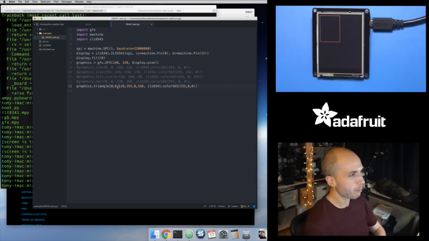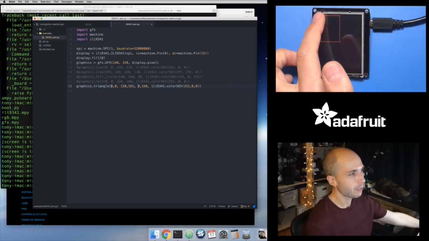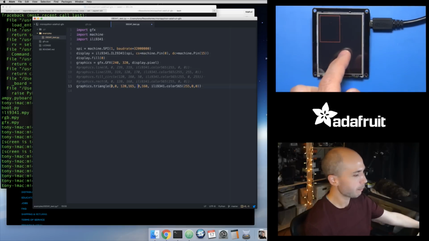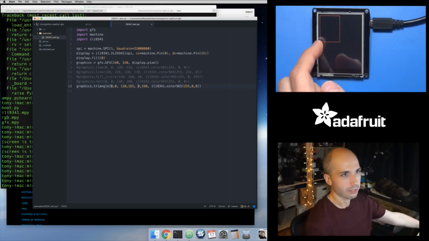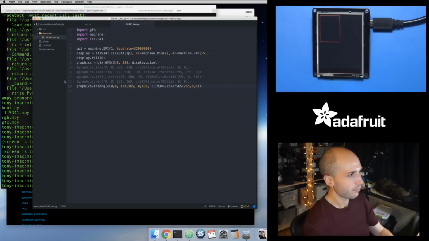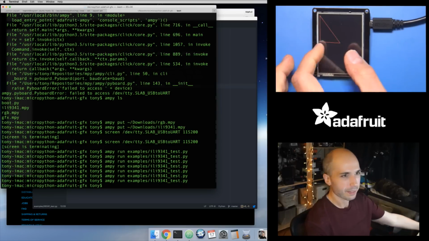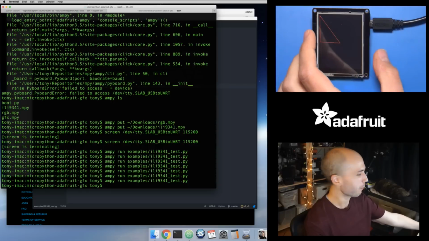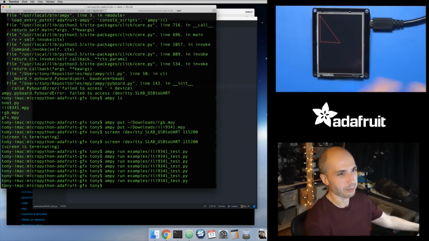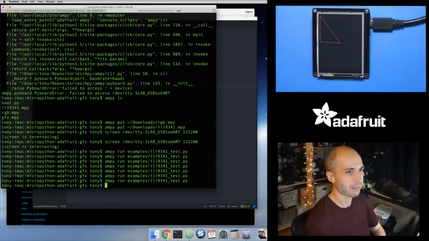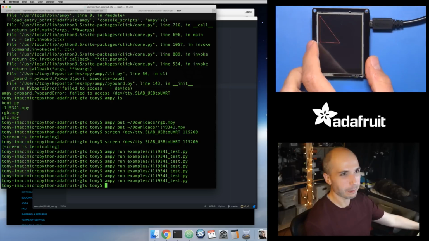So this takes 3 points, and maybe I'll make it a little more clear. So there's 0.1, 0, 0, 0.2, which is kind of a little bit below the origin or the middle of the screen, and then a third point, which is over here on the left here. So let's save this and let's run it, and you'll see that, hey, look at that, it's drawing a triangle. So you have kind of a right angle, what is the name of that triangle when you have a right angle there? Well, it's one of those triangles with a right angle on it. I should remember that. This is like 7th grade math, but the simple little triangle.